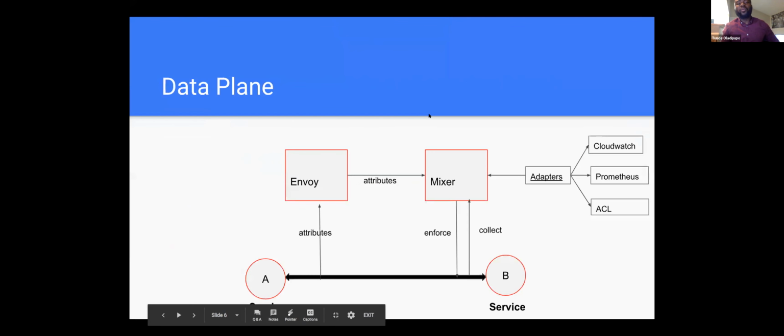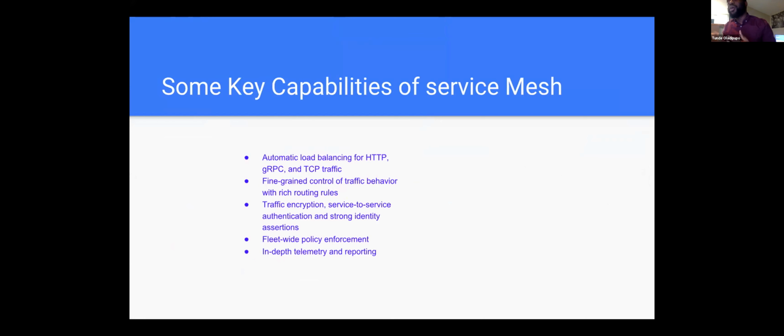All right, let's talk about the architecture of Istio. We've talked about the key capability of Istio. Let's talk about the architecture. What is Istio made up of? What are the components working together in Istio to deliver these functionalities? My co-presenter already talked about Envoy. Think of Envoy as the worker. We have a couple of components that tell Envoy what to do, that understand Envoy, that can talk to Envoy. What are those components?